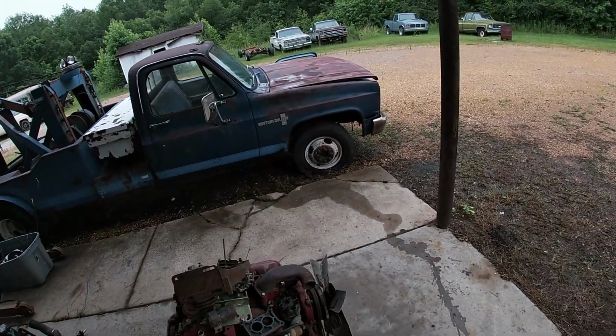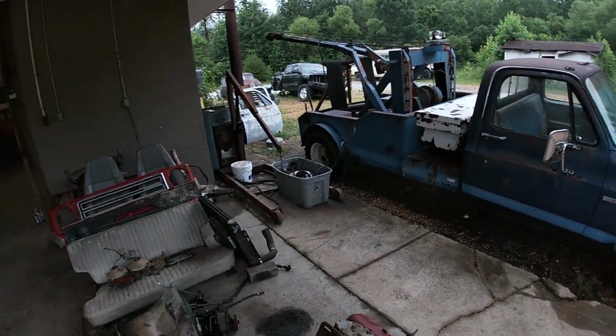Anyways, today's project is going to be on Waldo. This isn't really the order that it needs to be done in, but it's something else the owner wants me to do to it. I've got another big project I want to get started on, and this is kind of fill-in work while I wait for parts. So I'm going to spend a day or two here, which I always say, but it'll probably end up taking me all week.